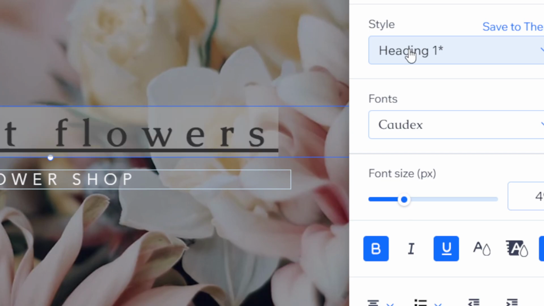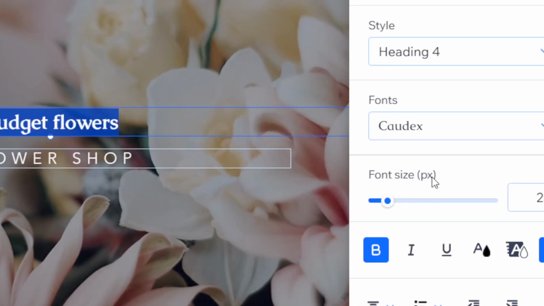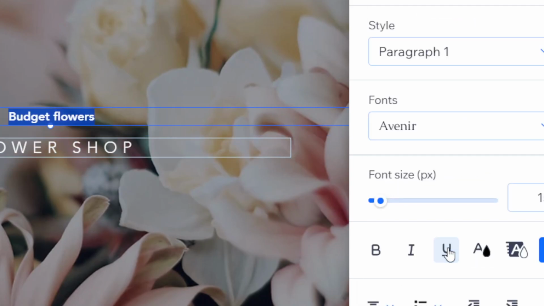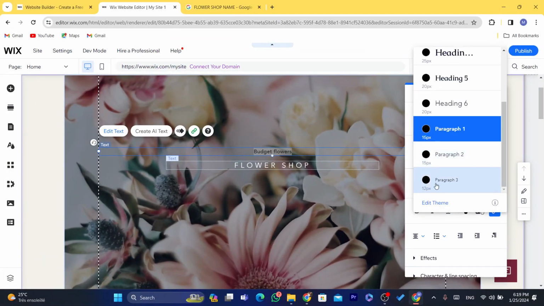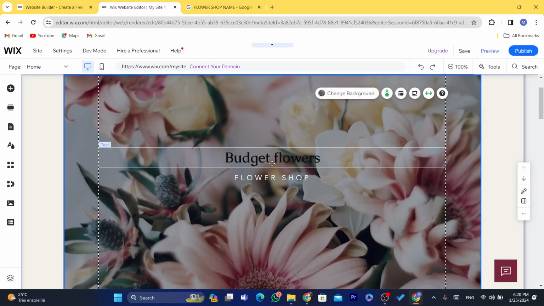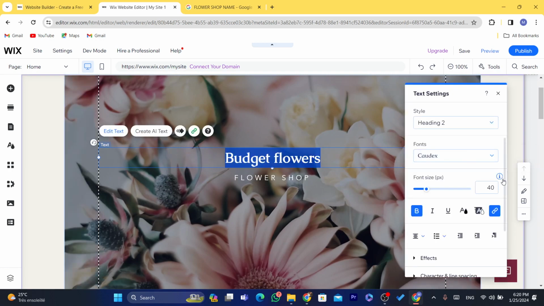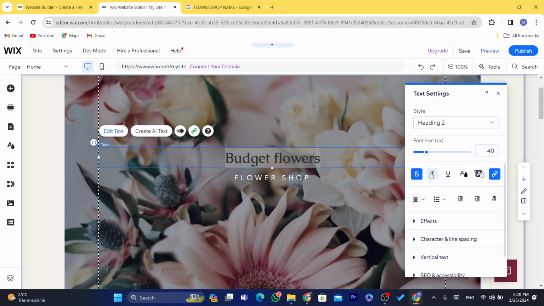As you can see, the style. For example, you can make this. Let me check which style is the best here. As you can see, I'm going to choose the first. Yeah, the first one is really better. I think it's better. Okay, I'm going to click again edit text. I am going to change text type. As you can see, I'm going to add this one. Okay, the effects, you can also add the effects and stuff like that.